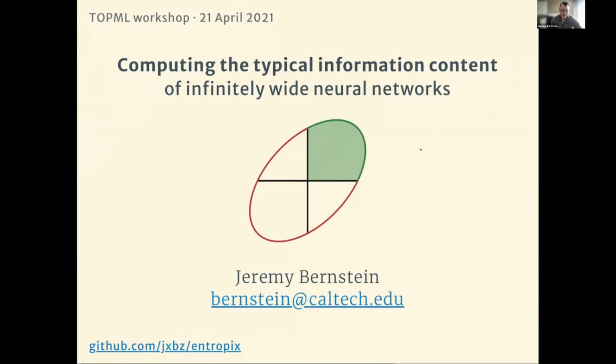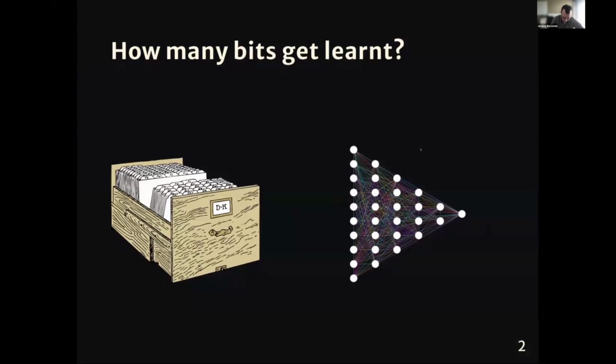So this is a work about generalization theory and about the information content of a classifier. The idea is that we have a training set, and we have a classifier like a neural network, which may be really overparameterized. What we're interested in is, through the course of learning, how many bits of information pass from the training set into the classifier, and can we quantify that?